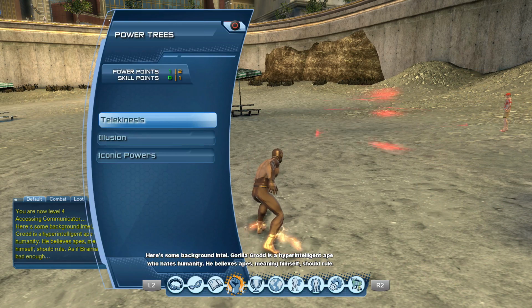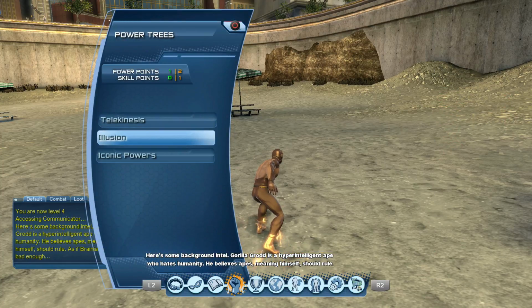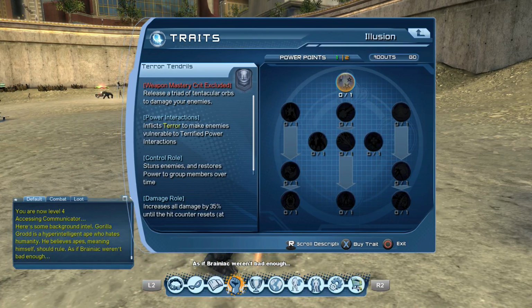Here's some background intel. Gorilla Grodd is a hyper-intelligent ape who hates humanity. He believes apes, meaning himself, should rule.